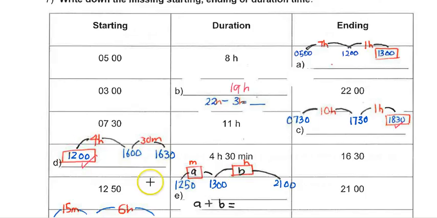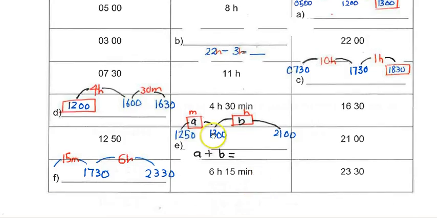Now for the last two, please figure out when I draw the timeline here. Do figure out these two yourself. Pause the video, figure out and see what the answer is. For this case over here, you need to figure out what A is, what B is, then you give your answer, A plus B. Now remember, over here is duration. Your answer must be in hours or in minutes.